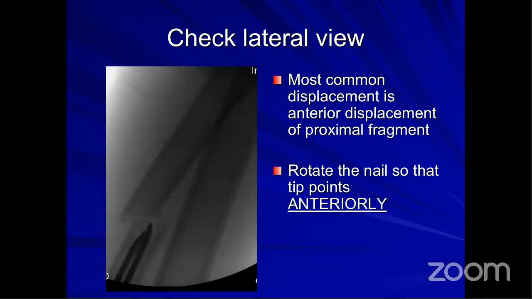Other important thing is don't keep on rotating the nail too far. So the maximum you want to rotate the nail is 180 degrees. If you want to go back, you have to do it in a counterclockwise manner. That means don't keep on twisting the nail, because if you twist the nail and it's corkscrewing around the other nail, then it's not an effective nail. So you just want to rotate it up to 180 degrees. If you have to go the other way, you come back to your 0 position and then go the other way. Just don't keep on spinning the nail.